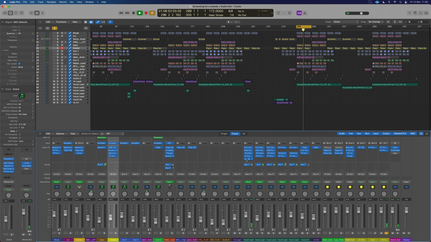But when we sum it to mono, we lose a lot of the volume and a lot of the clarity. Mixing in mono means we can work in stereo fields and test them to make sure everything's still working correctly.